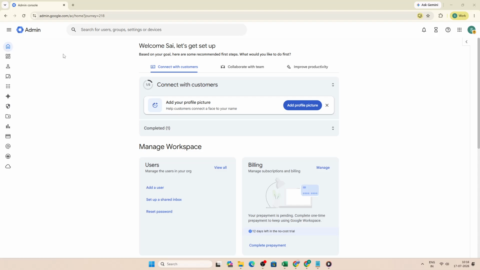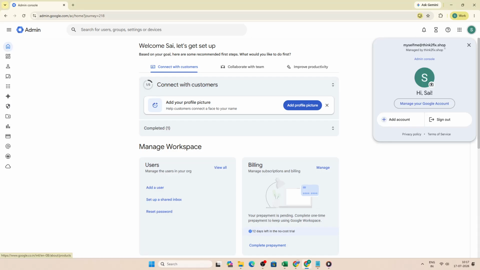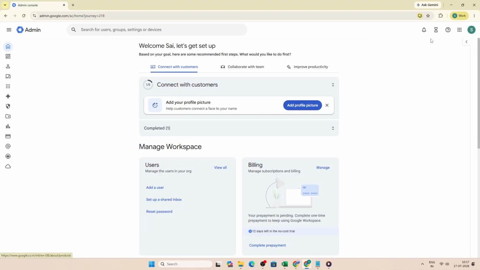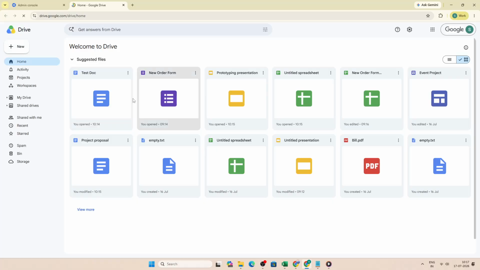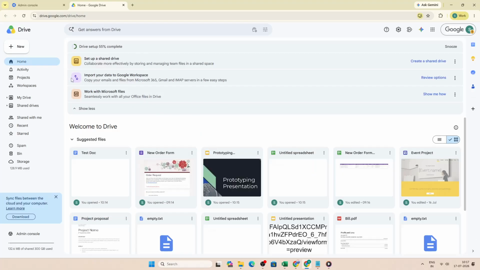In today's video, I'm going to teach you how to add a document to a workspace in Google Drive using Google Workspace. To get started, open your Google Workspace account and sign in. Once you are on the main screen, look to the upper right side and click the Google Apps icon. From there, open Google Drive. This is where you will manage your files and access your shared work areas.